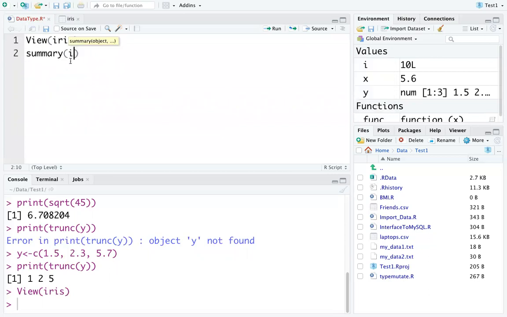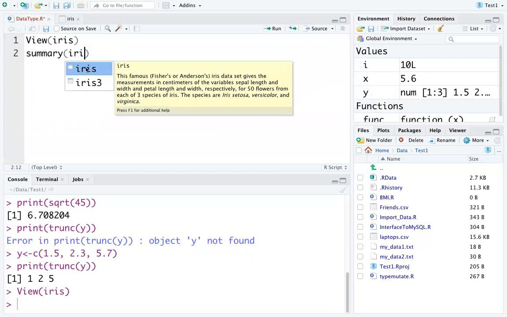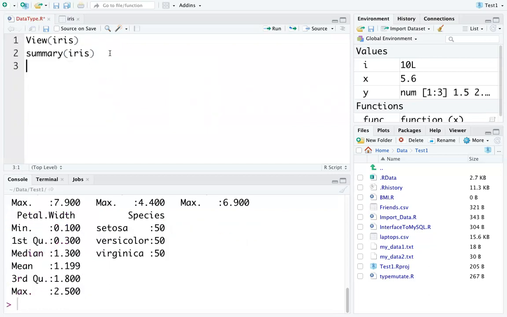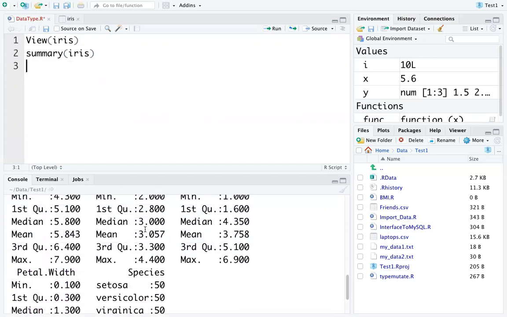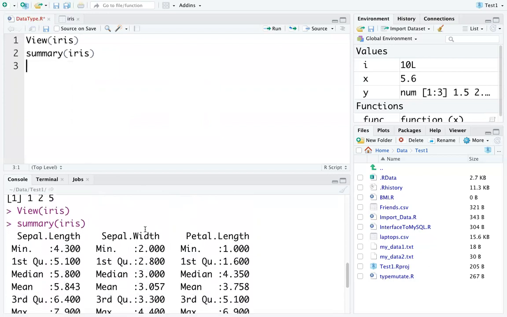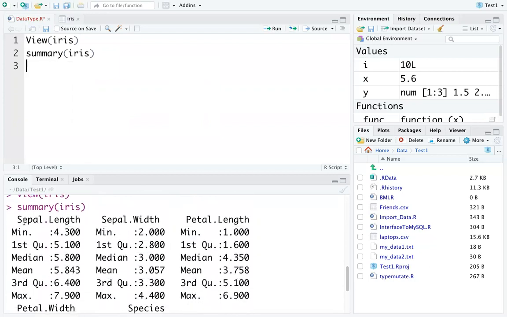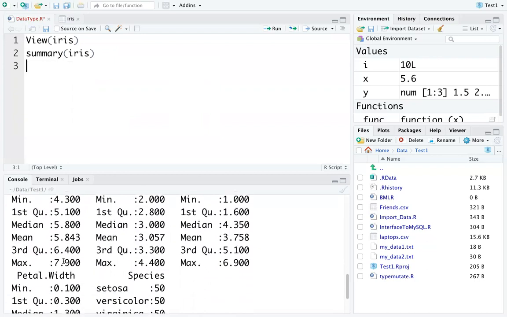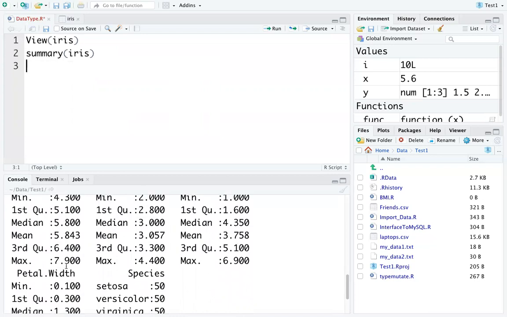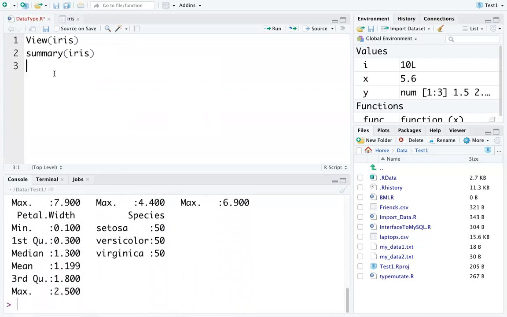It is a very useful function. The summary function will tell you the summary of it. Like let's say the numeric column is sepal length. What is the minimum value? What is the median value? What is the mean value? What is the maximum value? In that way, the summary is going to give you.